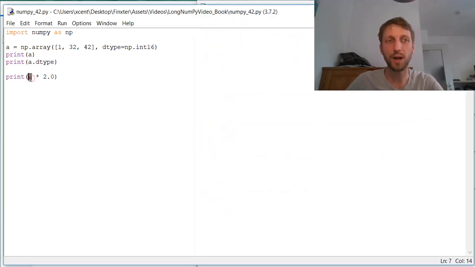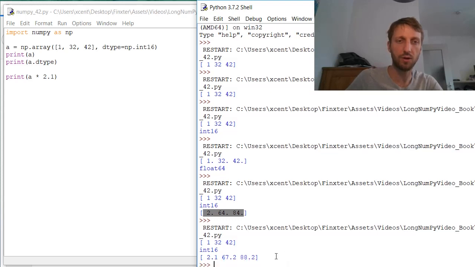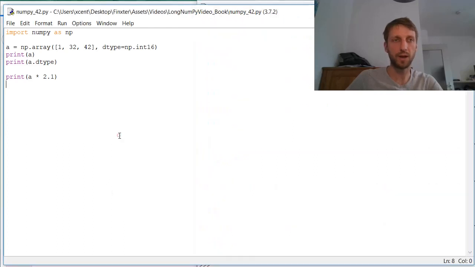Okay, so here we multiply this integer array with 2.0. So NumPy internally will create a NumPy array of type float and multiply it with our integer array. And of course, if you multiply an integer with a float array, then the result will be a float array, because float can have higher precision. We could, for example, have multiplied it with 2.1. And you see that now float is the only data type that is able to represent the outgoing data type.